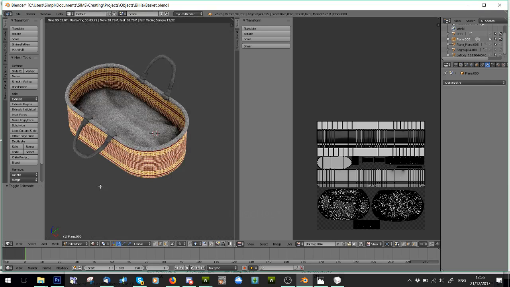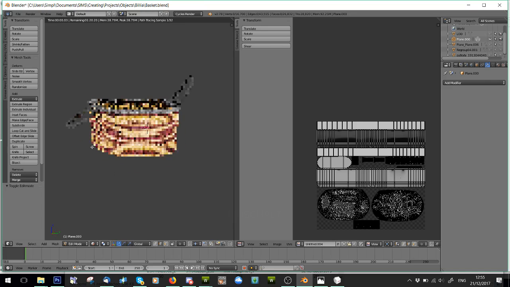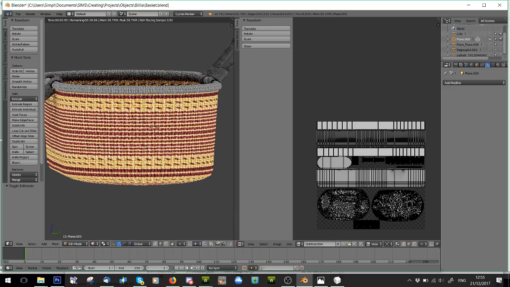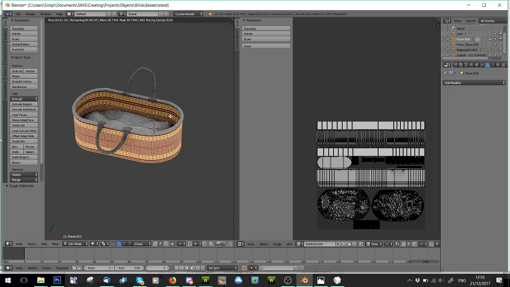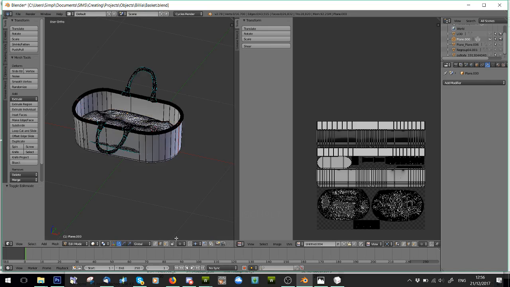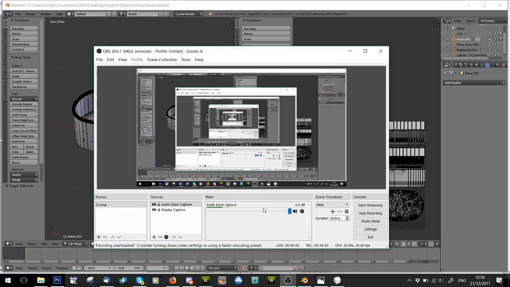And what I did when I was texturing it, I also made sure that I used a seamless texture and made sure that the texture repeated exactly, stopped here and started here. And that way I just don't have a seam line here. And that's pretty much how I make my texture seamless, because it just looks a lot nicer than if you have weird lines all over your mesh. So yeah, just turn that off again. So that was just pretty much a relatively long, actually, tutorial on me meshing and how to make things seamless.